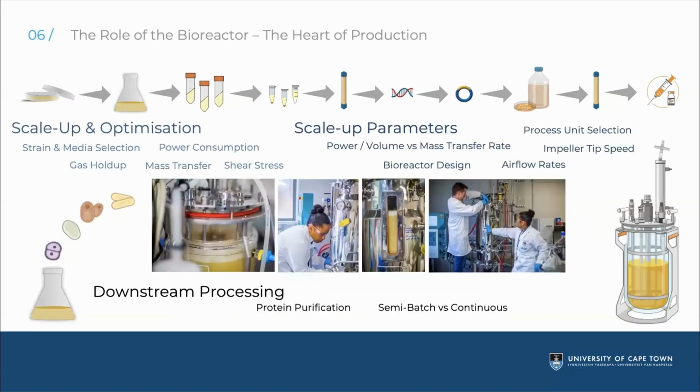But the question arises as to how we successfully scale these processes from discovery in the lab to pilot or commercial scale. Several scale-up parameters need to be considered and tested, which may hamper production volumes and rates, and need to be optimized at various stages before the technology is commercialized. Questions on how we may move from batch or semi-batch operation to continuous processes are aspects that we investigate to maximize product capacities with minimum delay in the production line.